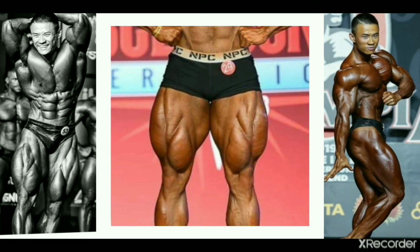And here we got an entry that I sure wouldn't expect. This is a classic physique competitor. Can you believe that? His name is Chen Kang, and he has quad development like no other in the classic physique division. It's quite weird to say that an aesthetic classic physique has a lot of freak factor, but it really is the case with Chen because the size of the quads is unreal.